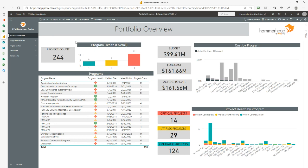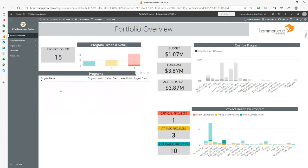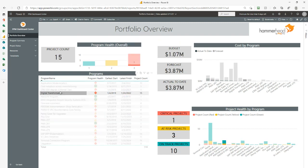And at a portfolio level, a lot of executives want to start with a high-level view across the entire portfolio. This is a portfolio report, or a dashboard in this case, that is aggregating information across multiple programs. So we may say we have 21 programs going on across the organization within our portfolio, and then we have the ability to drill down and say, well, just show me the programs that are in the red right now, that are in trouble, which to me is very, very important. And then I may say this transformation program is really important. Let me click on that.